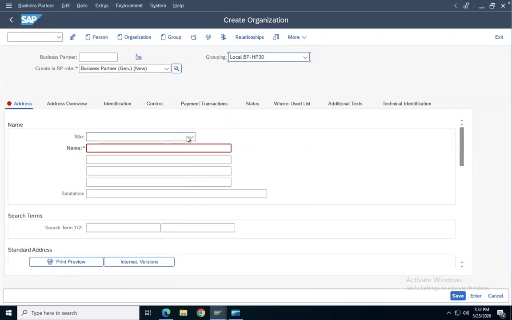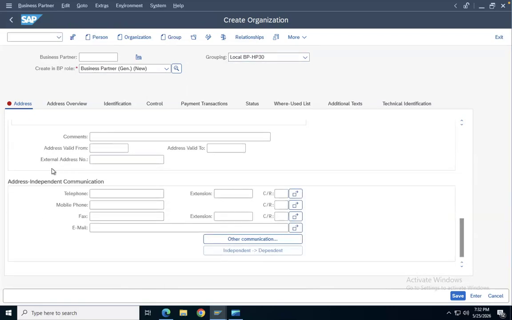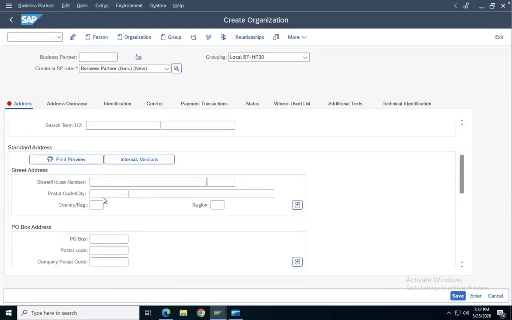HP30, let's say company. Okay, you give any name, HP30, HP30 BP2, let's give 2. Okay, business partner 2, and then you have to give all this information.